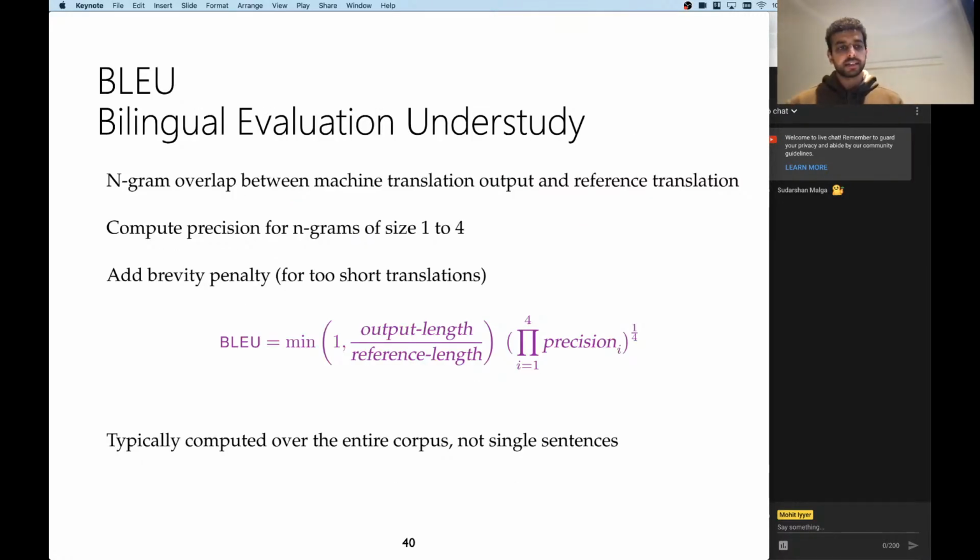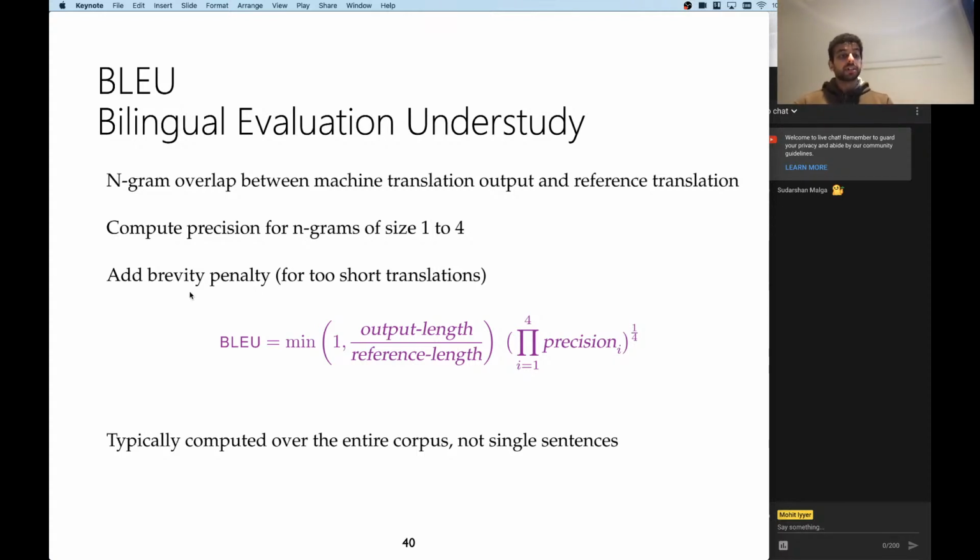So that brings us to the BLEU score, or the bilingual evaluation understudy, which basically extends the precision of words to the phrase level. So now we're going to compute not only the overlap of words, but also the overlap of bigrams, trigrams, and fourgrams. And then we're going to take the geometric mean of all of these precisions and use that as our final score. So the precision mean computation is here. You see that we're computing the precision for n-grams of size 1 to 4. Then we're doing this mean.